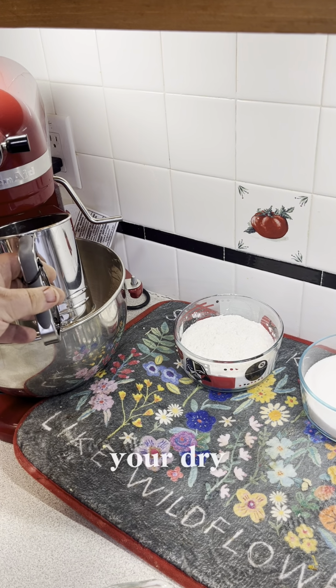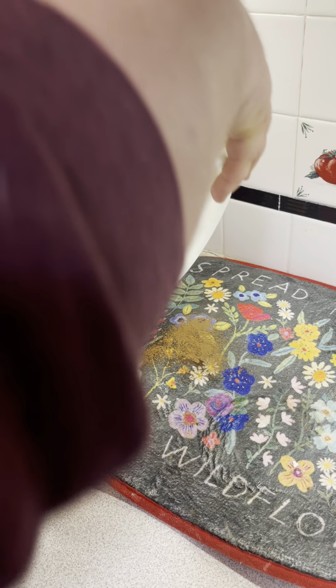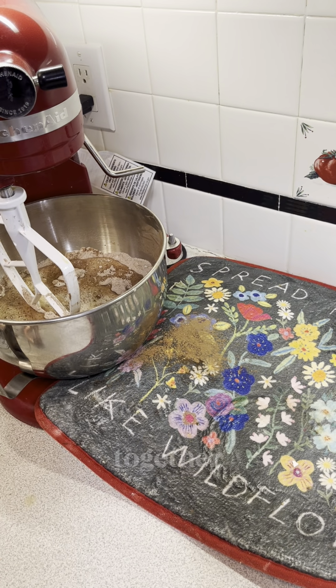After the coffee's put in and you mix everything together, it's go time to put the wet mixture in with the dry mixture. Now for this part, you don't have to be extremely careful. You just gotta make sure that nothing spills over the edge. And you're going to mix these two together for about 2 to 3 minutes on your medium speed. Too high and it kicks all the powder out over the side. Too slow and you're not going to get a good mix.